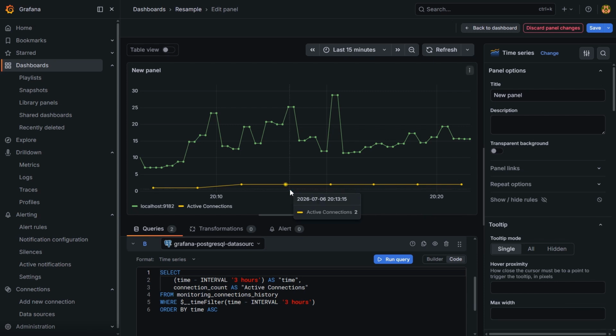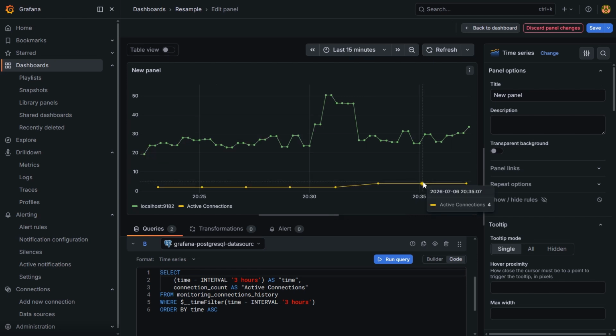As you can see, the spacing between the data points on the PostgreSQL line is approximately 2 minutes, which matches the way the data is stored in the database. And of course, the two lines are not aligned. The Prometheus data is displayed at a 15-second interval, which is the interval we've configured. In contrast, the PostgreSQL line is plotted using the timestamp stored in the database, so the points are roughly 2 minutes apart.